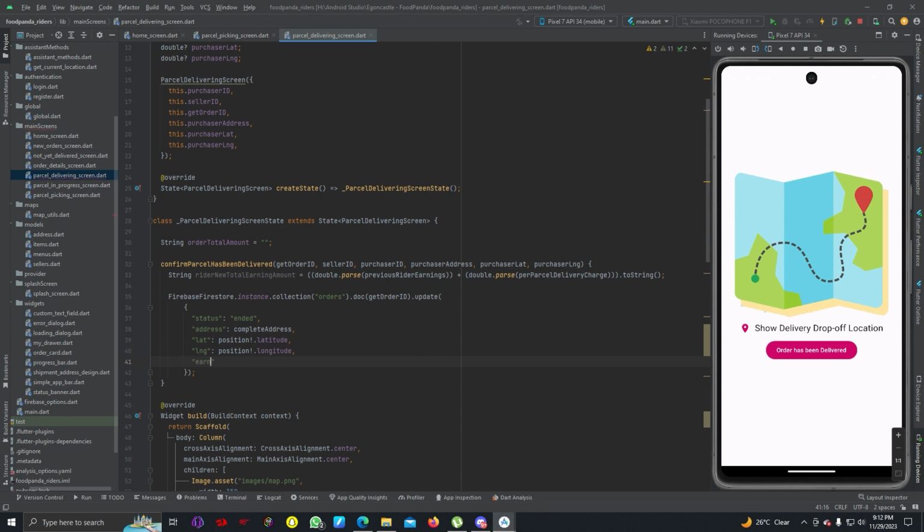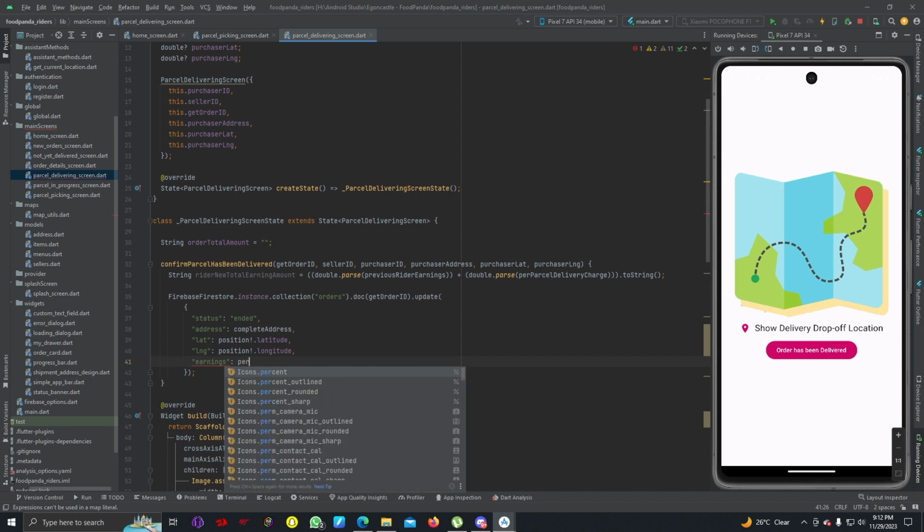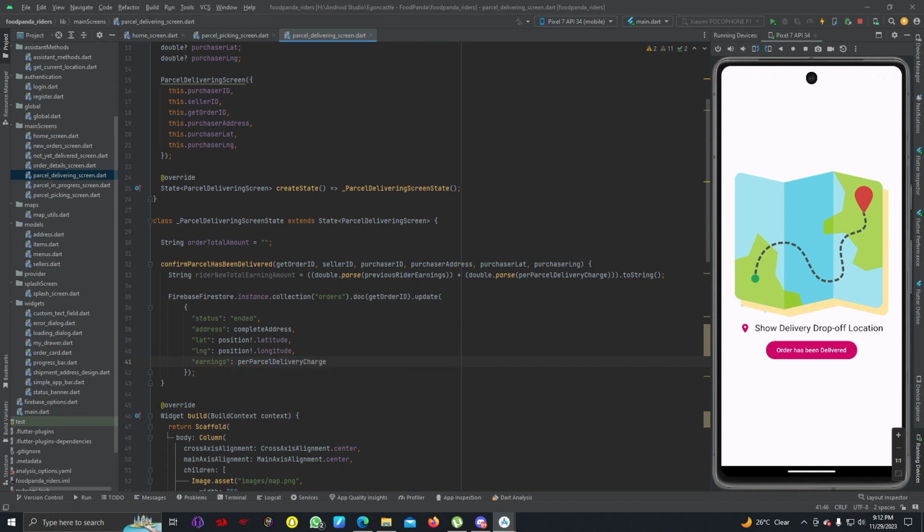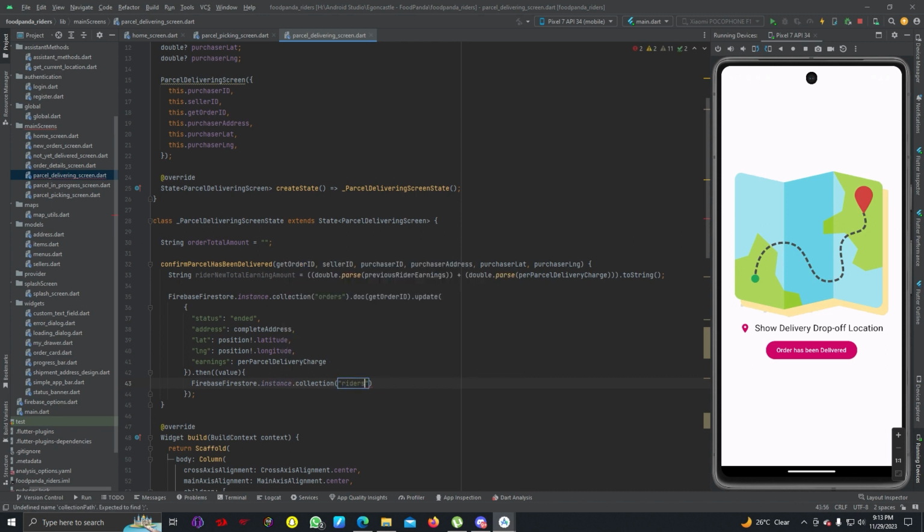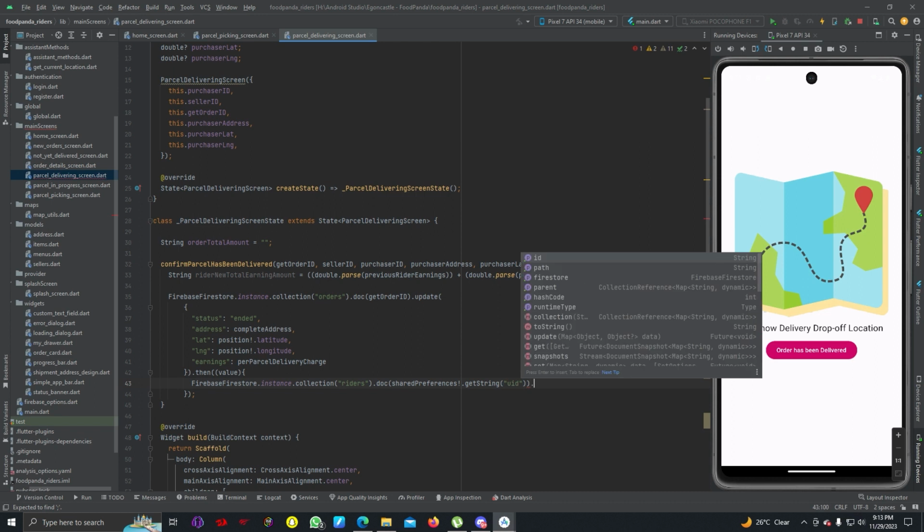Then we can add earnings per parcel, parcel delivery charge, dot, then we can write firebase firestore dot instance dot collection riders dot doc shared preferences dot get string uid dot update.